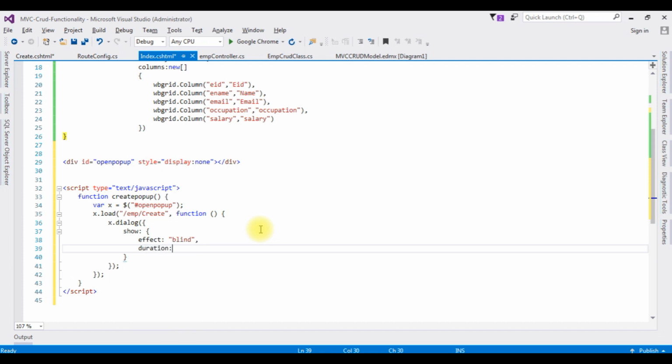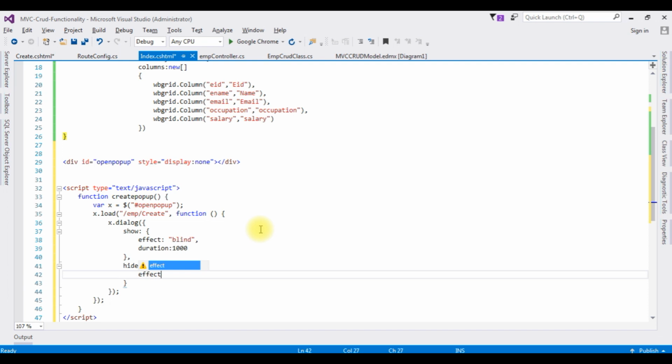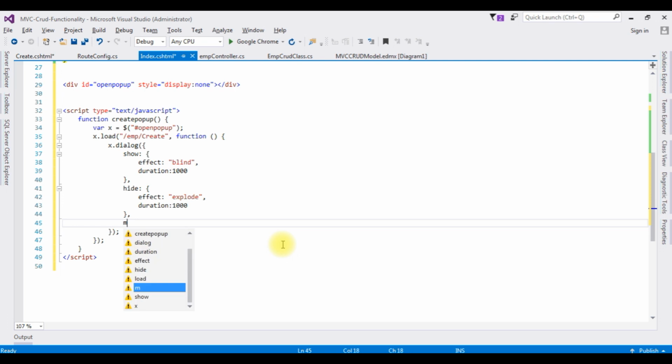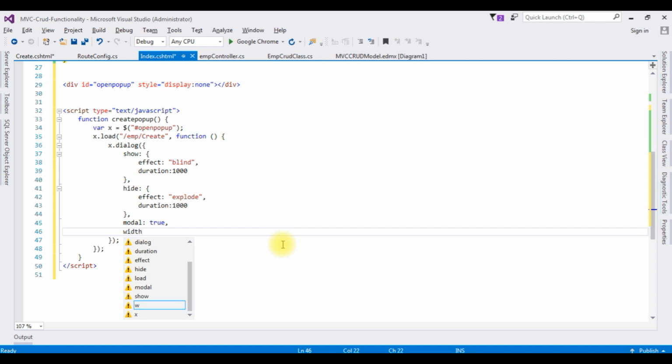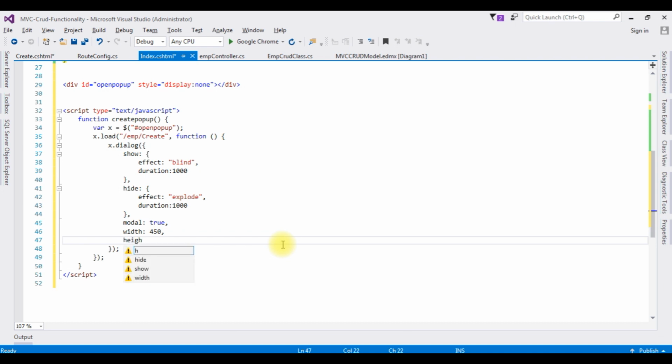The duration, which is a time period, is 1000, comma, hide effect explode, comma, duration 1000, model true, comma, the width of the pop-up, which is 450, comma, height 500, comma, title of this.